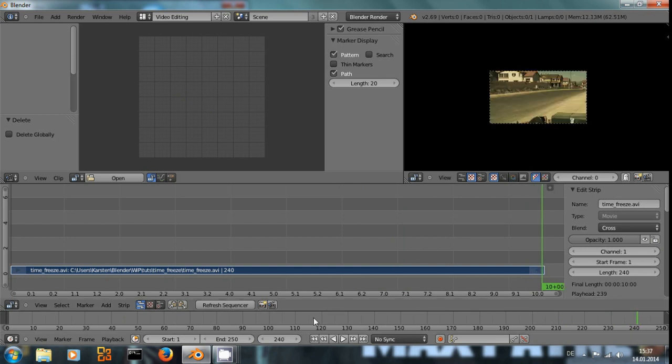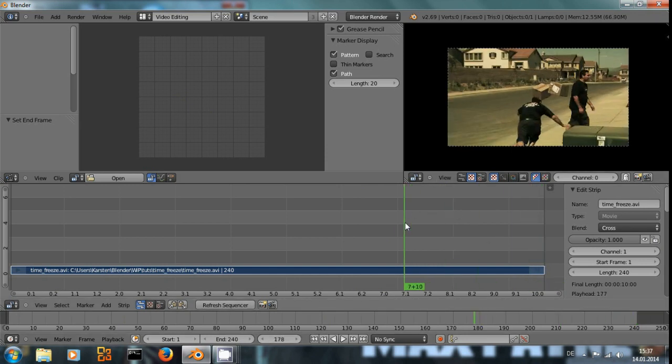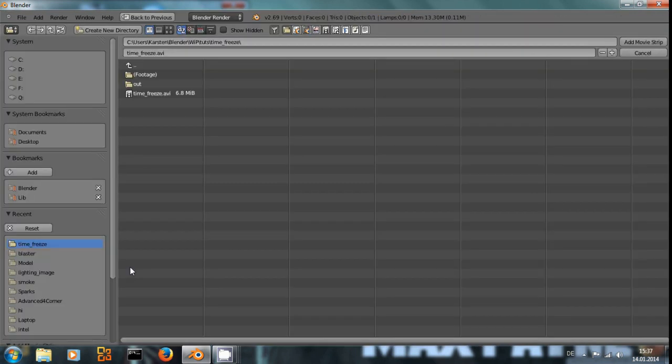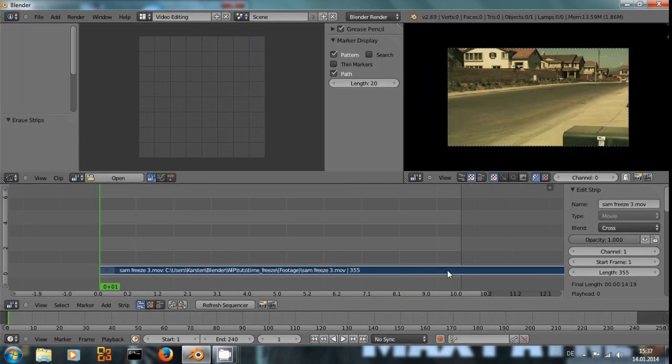Let's set the end frame. It's 240 frames long. Oh, sorry, that's already the video that I had prepared beforehand where I tried out the effect. We want add movie from the footage folder. That's it.